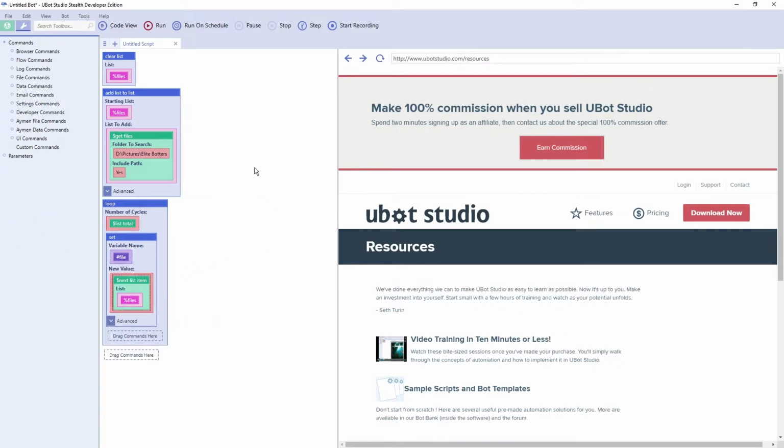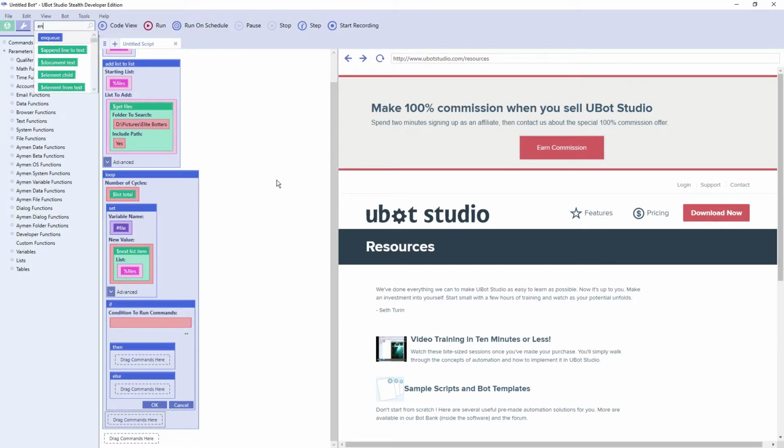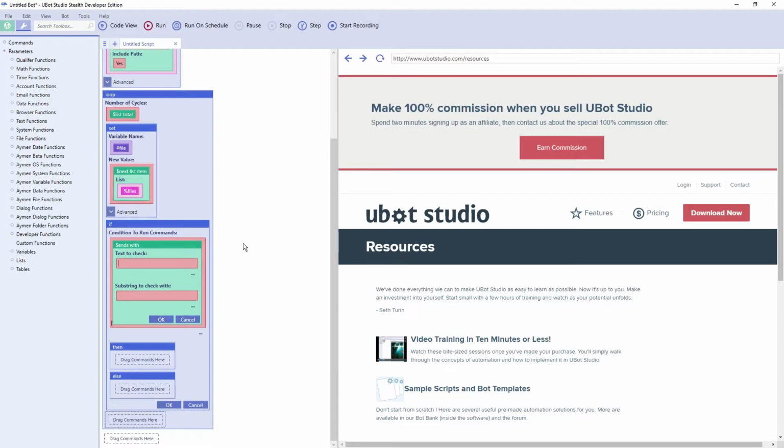Now after that, if you want to target one extension only and you're subscribed to updates, you can do it this way. I'm just going to use an if then statement, and I'm just going to say if it ends with, I'm going to choose an extension.